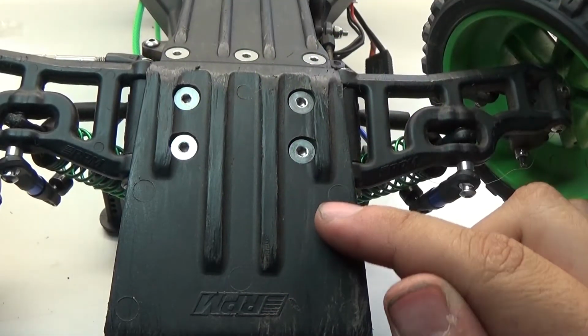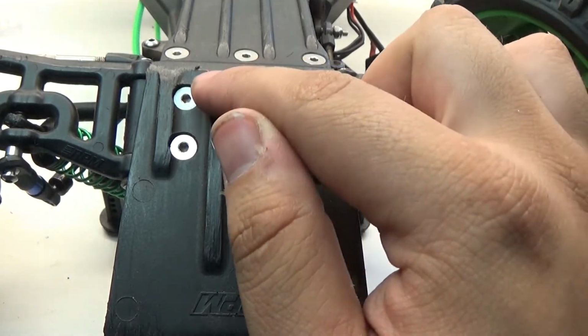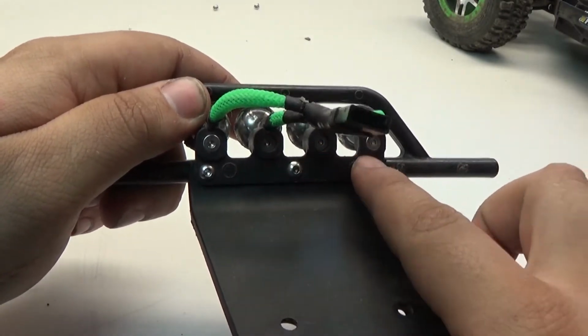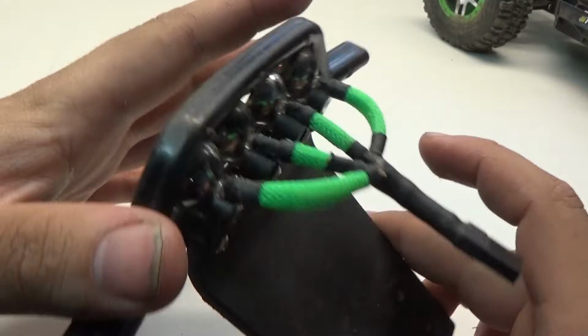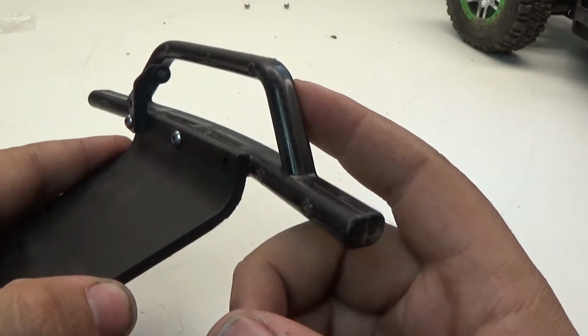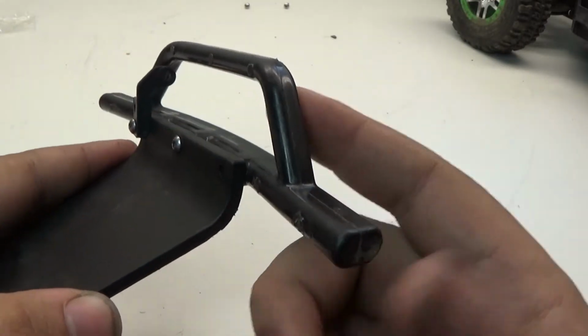To remove the front bumper, it's done simply by removing these 4 screws. Alright, I'm going to go ahead and unscrew these 3 screws that hold the light bar and the front bumper to the main plate.